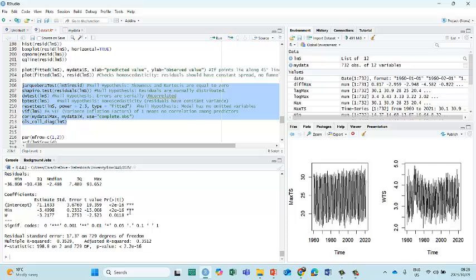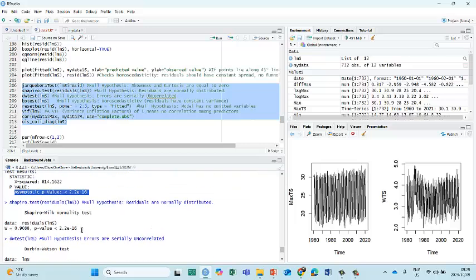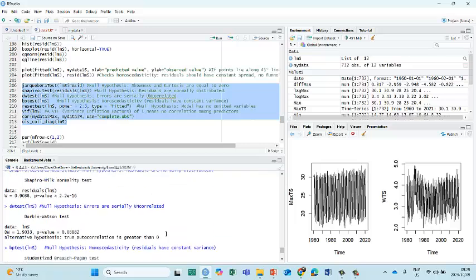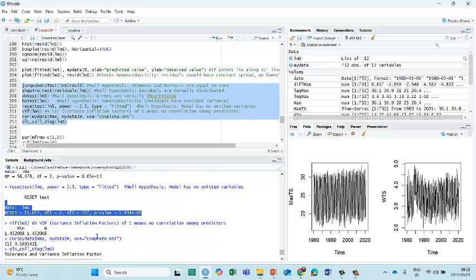Because remember, we cannot just use this set of results. We have to go a little bit deeper. Still not normally distributed. Durbin-Watson test, okay, this is better. Breusch-Pagan, nope, fail.